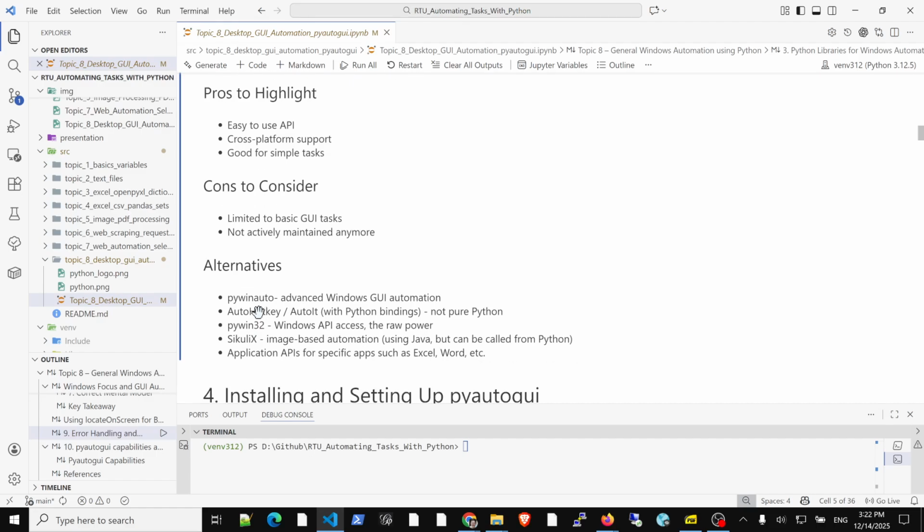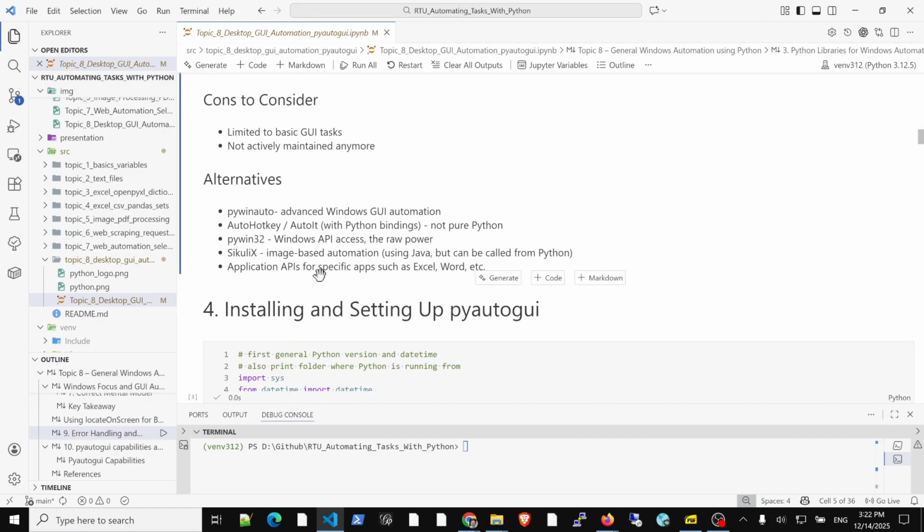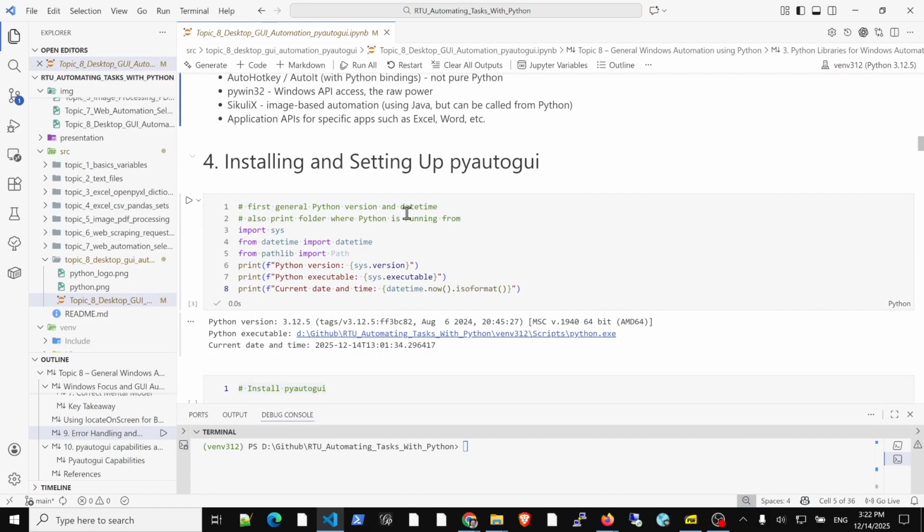Okay, but let's stick with today's lecture, which is about PyAutoGUI, and we will install it. First cell, this is not required, we're just going to say where we are today. Let's check: Python 3.12, my particular version, you probably have a later one, and today's date. Also notice this second part, the Python executable.